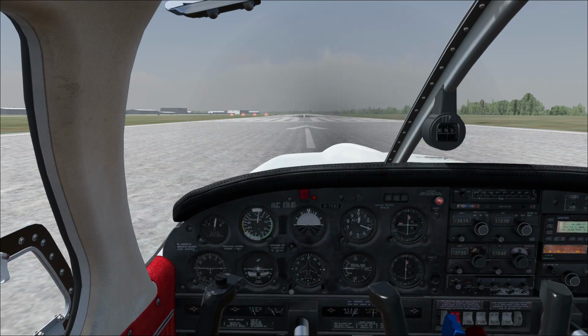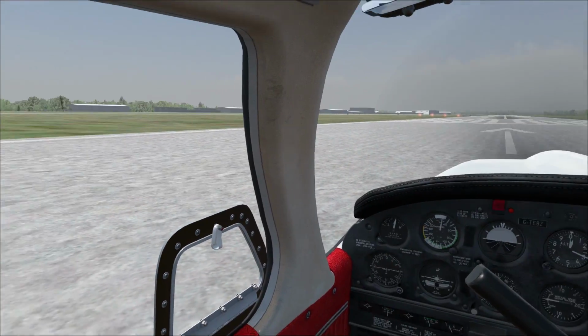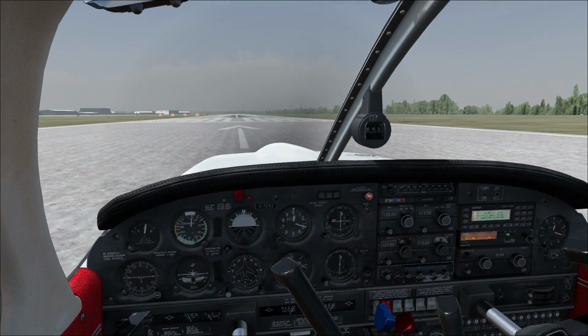Now you're probably thinking, hang on a minute, if we do that we're going to get blown off course. You just explained you get blown off course. This is true. How do we compensate for being blown off course? Well, we turn the aircraft in a special way. What we do is with the rudder held in one direction, similar to how we take off, we have the ailerons held in the opposite direction. So the ailerons are pushing left, the rudder is pushing right. What this is going to do is drop that wing. So that wing is going to be pushed closer to the ground than that wing.